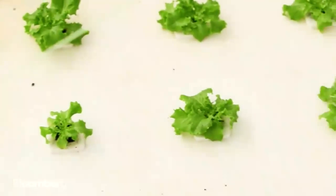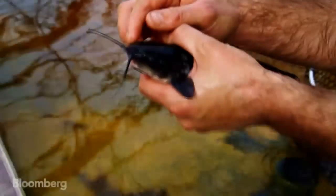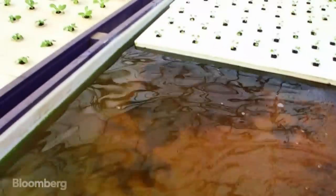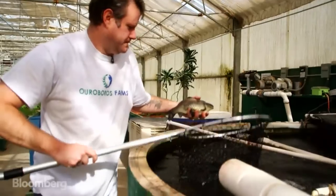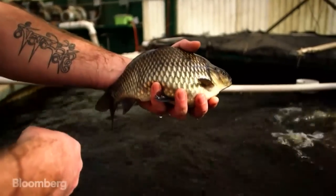Aquaponics is basically a combination of plant farm and fish farm. Combining the two cancels out the negatives of both. E. coli and salmonella require a warm-blooded animal in order for those microbes to propagate. Fish are cold-blooded, so in an aquaponics system it is not possible to have either E. coli or salmonella. Another main advantage with aquaponics is that most fish can then be harvested out and used as a protein source.